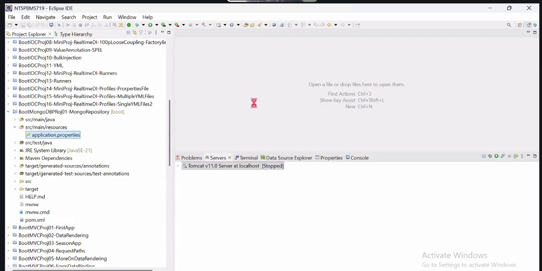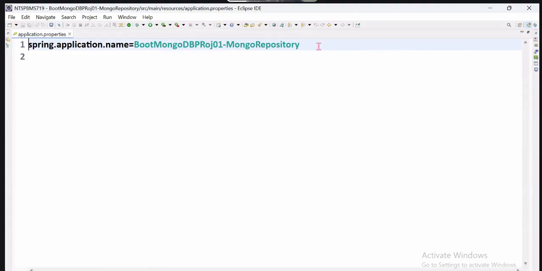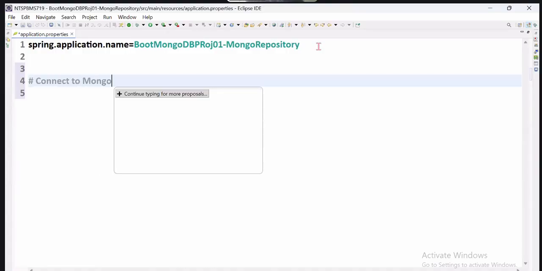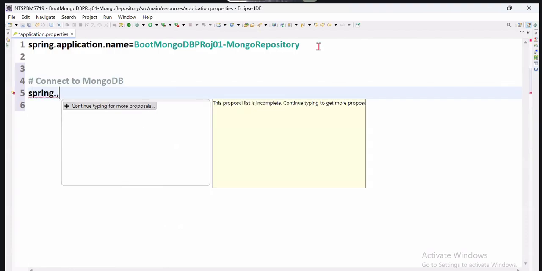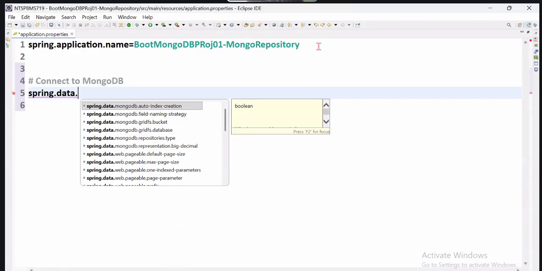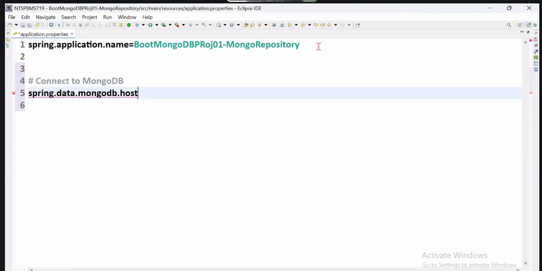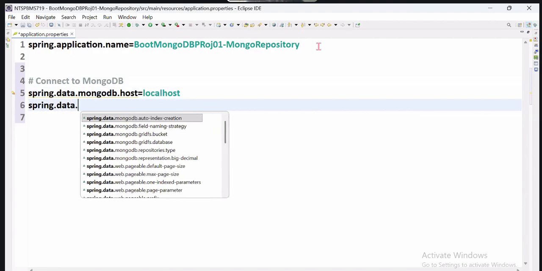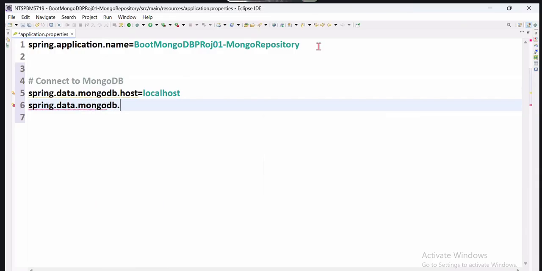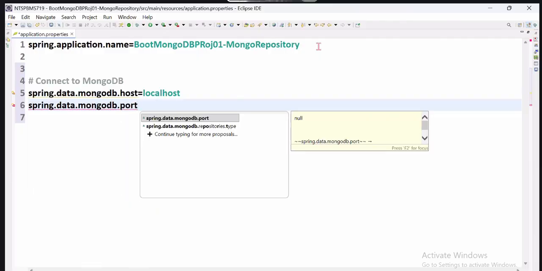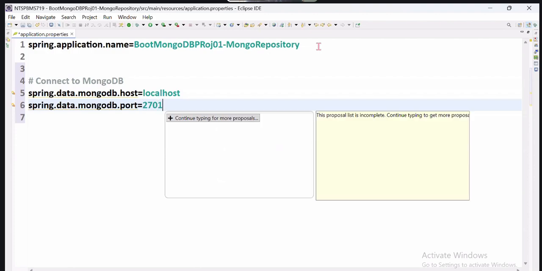In application.properties: spring.data.mongodb.host is localhost, spring.data.mongodb.port is 27017.